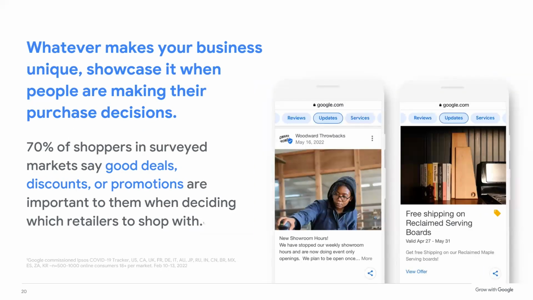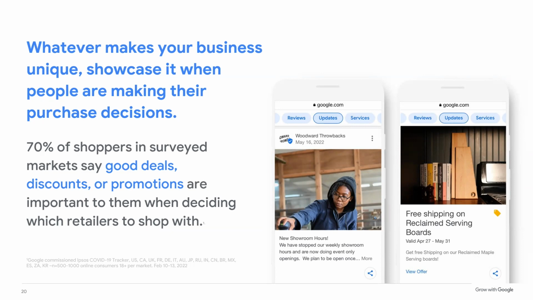It's no surprise that shoppers are often looking for deals. We all are looking for deals because we want to save money. 70% of shoppers in a survey said that deals, discounts, and special promotions make a difference when they choose where to shop. Remember at the very beginning of this workshop when I asked you to brainstorm the message that you wanted to communicate to your shoppers. The next feature, called Post, can help you do that and highlight deals and promotions in pretty much real time. There is a slight delay, but it happens very quickly.